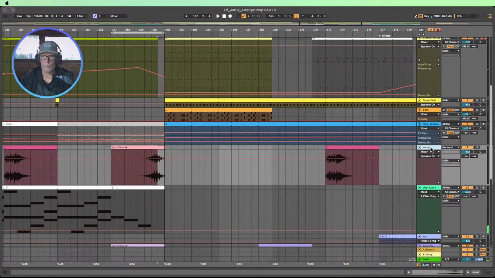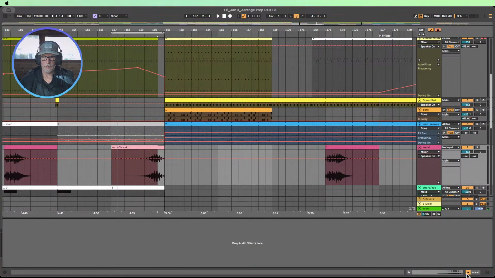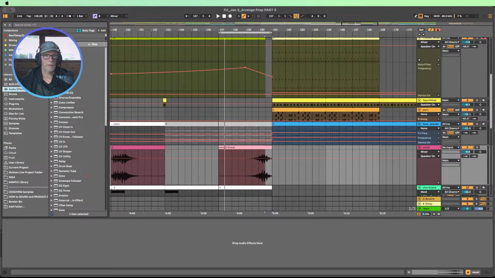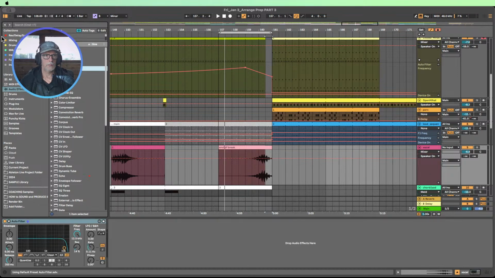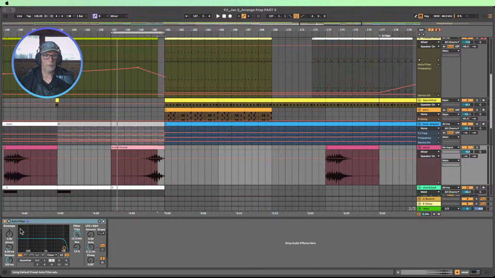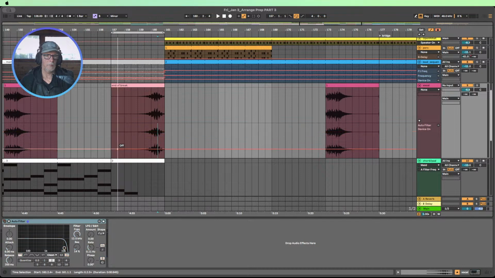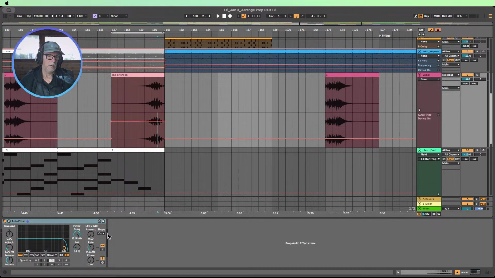So with this vocal here, what I want to try and do is pop a filter on that, just for this last little one here. So I'm going to drop an auto filter on the vocal track. I'm going to make sure that we automate, first of all, where it switches on and off, because we don't want it slapped over the whole track. So we're just going to turn it on for this last little vocal here. And on that one, we're going to sweep out the low end a bit.